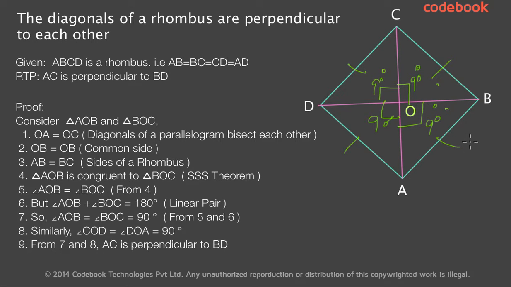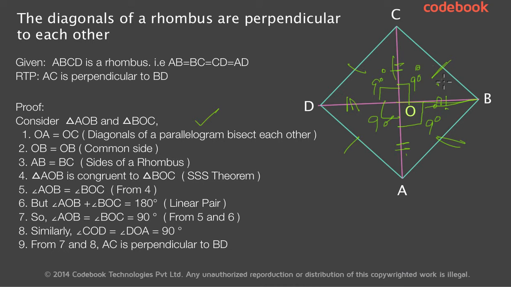So in this we have seen here that BC and AB are equal, and we know that OB is the common side, and we know that OC is also equal to OA because diagonals of a parallelogram bisect each other. So we know that these two are equal. Similarly, these two are also equal. So in these two triangles we have all three sides, these two, these two, and the common side, right? So these three sides of both the triangles are equal to each other.